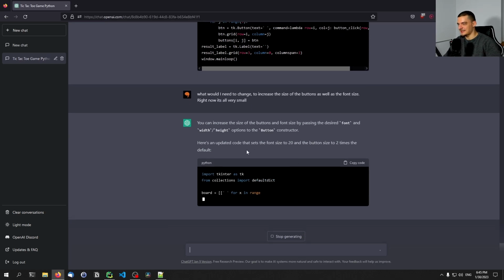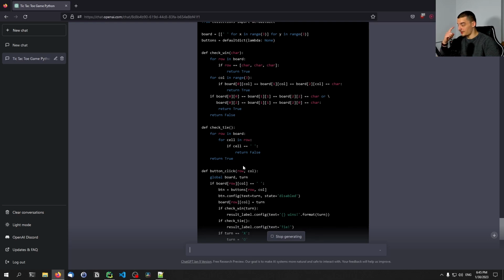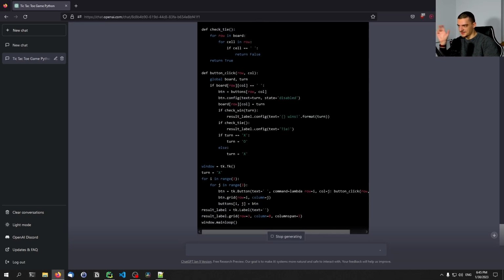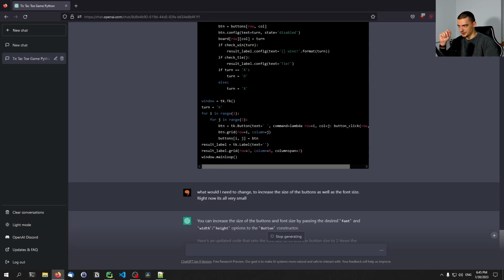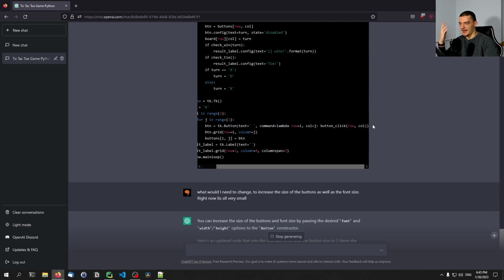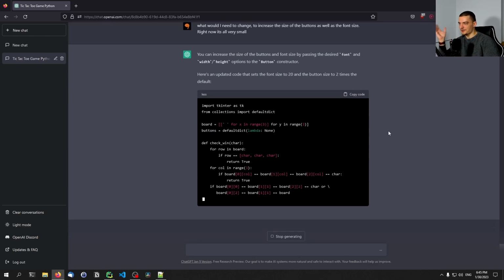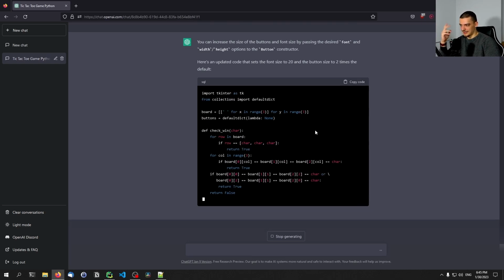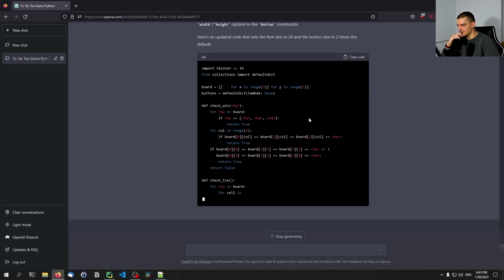This is one thing that I often don't get ChatGPT to do, to only rewrite sections, because I don't need to have all of this here again. The only thing I need is the specific lines where I define the buttons, which is probably down here, right, with a button constructor here, and I would have to pass a couple of keywords, but now it's going to rewrite all of the code without having to do that actually.